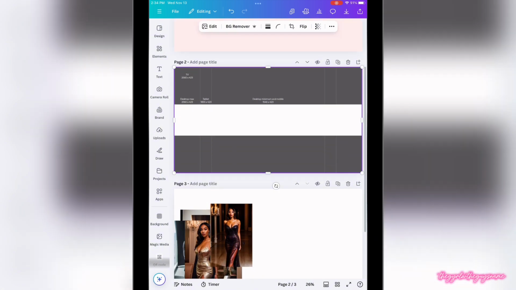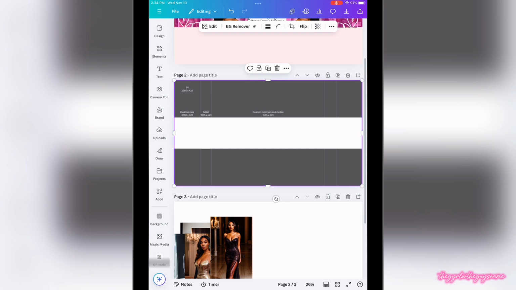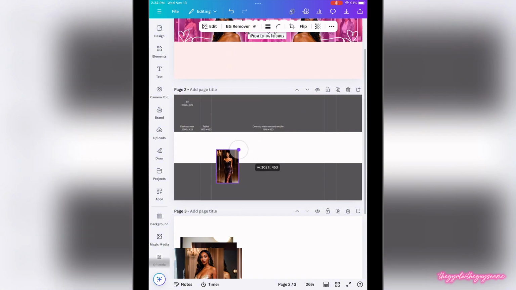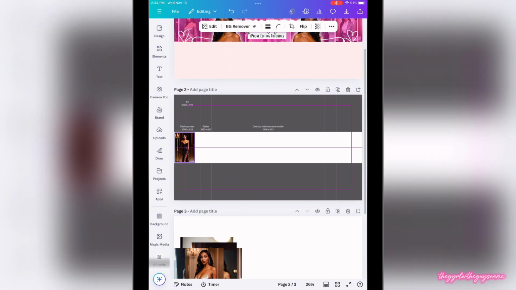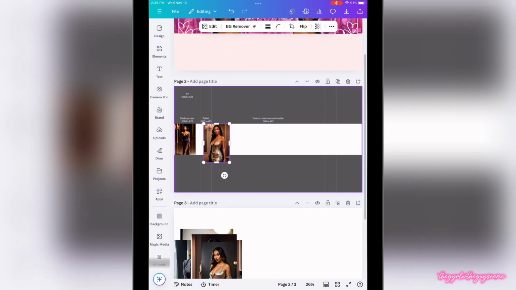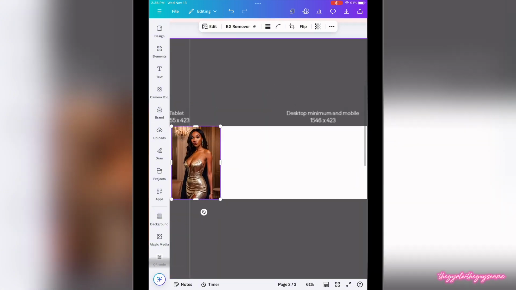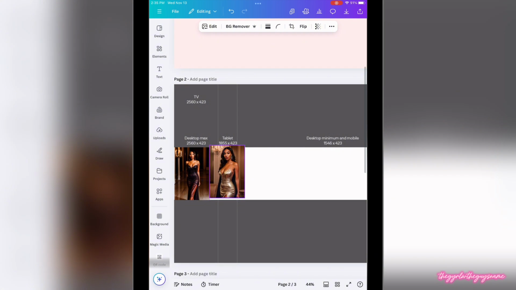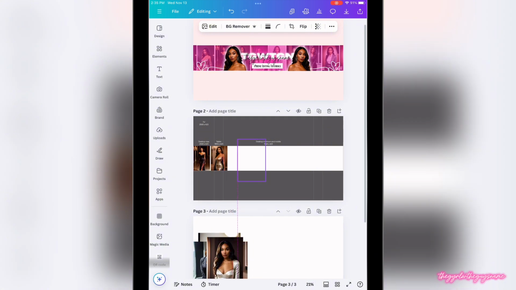Now, the second thing that I'm going to do, Boo Boo Kitties, is align a variety of pictures of myself all along this white elongated rectangle. And the reason why I did this is because I want a little bit of space when I'm adding my pictures. So what do I mean by that? Let me show you guys. So instead of doing my pictures like this, side by side, I want to have a bit of white in between like this, as you can see. So we're just going to do that, you guys, really quickly.